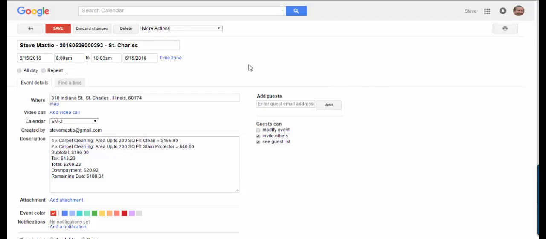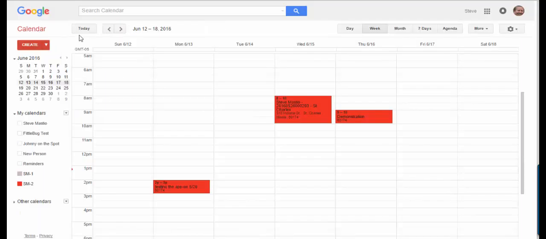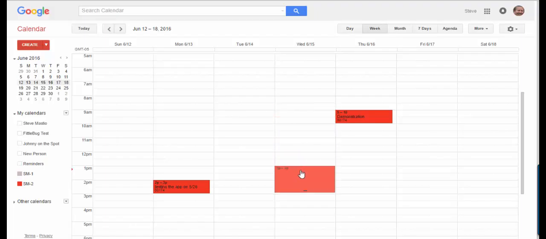Let's say, for example, that now that that's in there, we wanted to drag this appointment after talking with the person. We realized that we have to be somewhere at 8 o'clock. So we called them up and said, hey, can we move it to 1 o'clock? And they said, sure. So you go in here to Google Calendar since you're out in the field. You drag it to 1 o'clock. It says that the event is now updated. So it's now at 1 o'clock on Google Calendars.